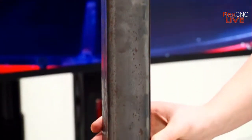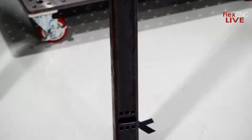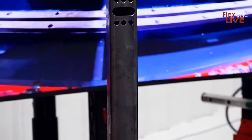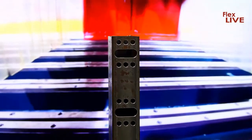But as he is getting that started, I did want to mention, Aaron mentioned reaching out to these individuals for tooling suggestions, and something we're aware of is many don't have the experience in programming as well. You may not have a person on staff that can help program your parts. Maybe you're just starting to get your shop into more advanced equipment. It's mostly manual. We offer a Flex Care package to set you up for success. We will help program your parts, so you don't have to worry about that initially after you buy the machine. We'll also give suggestions on tooling and fixturing. That way there's no questioning as to if you're going to have somebody on staff immediately.